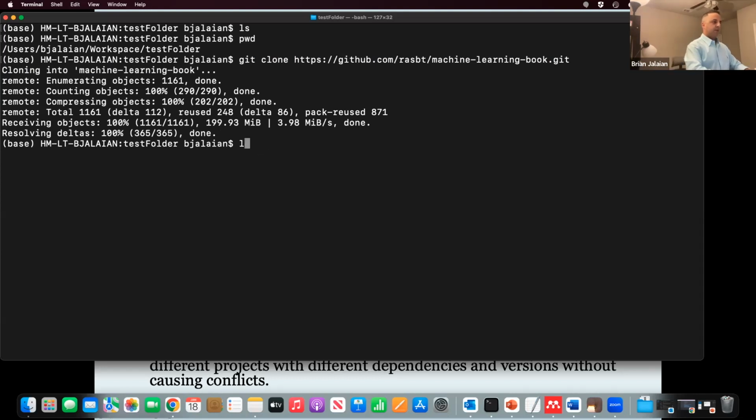I'll quickly check to make sure that previous task worked, and you see that the book is actually downloaded. Okay, so now let's create a new environment.